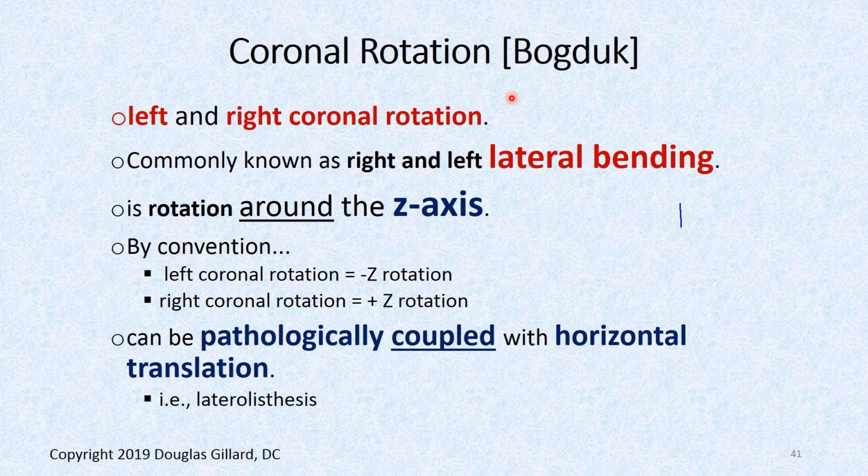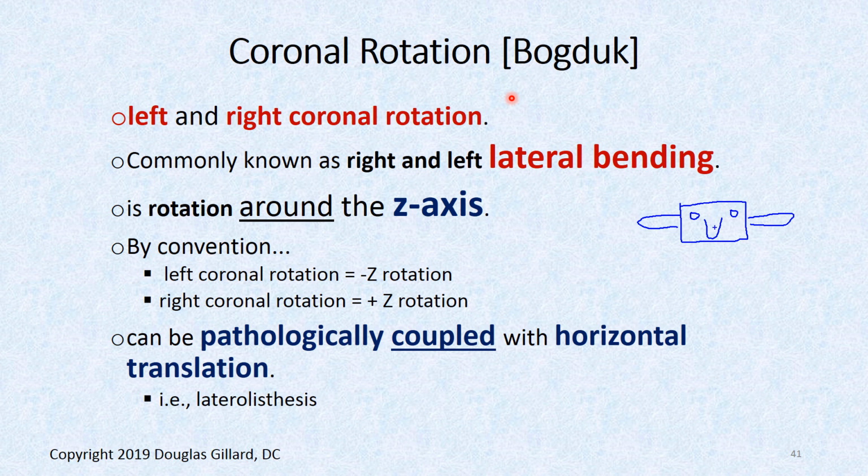Well, let's draw vertebrae. Okay, so we're looking A to P. These are the transverse processes. There's the spinous process. The back. Let's draw the pedicles in there. Right, when you're reading pathology, you always look for the man. Look for the two eyes and the nose to make sure there's no cancer. Anyway, I digress. So left and right coronal rotation.